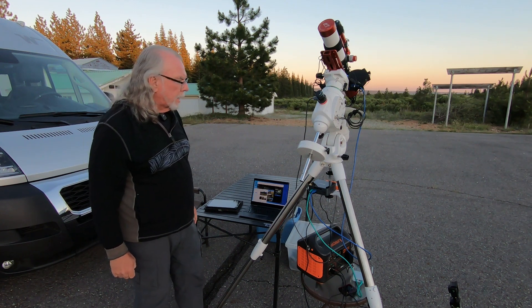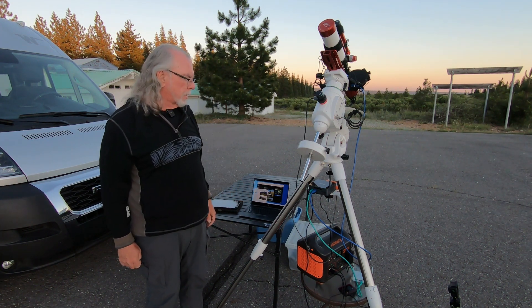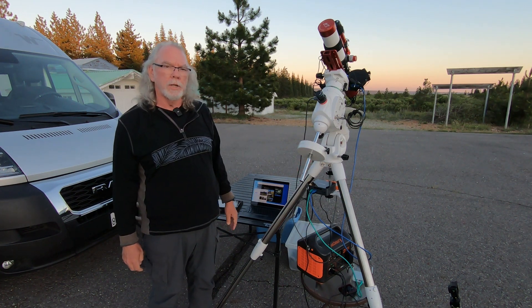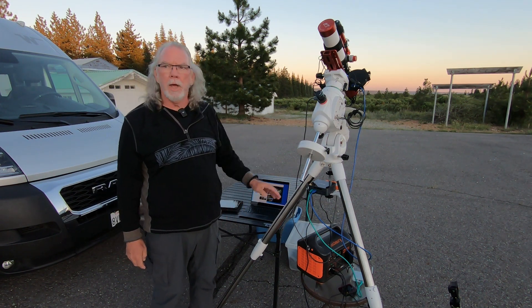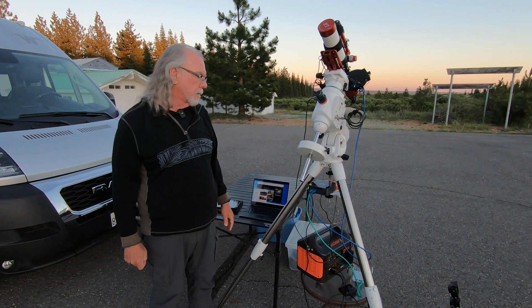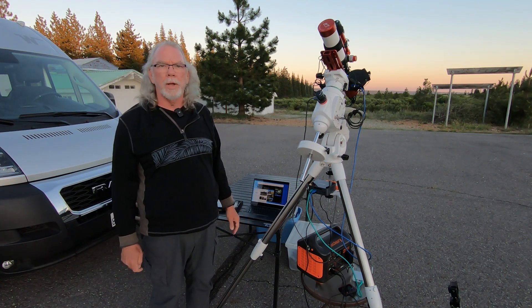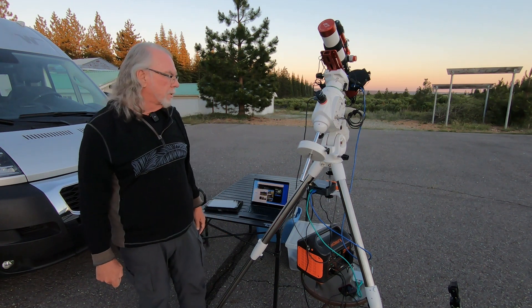That's about it for the moment. It's about 8:30 at night. I'm waiting for dark to get started. I do have the capability now to do video capture of the screen on my B-Link U59. I don't have audio capability or camera capability yet, but I think I'll capture some of the screen displays in Nina during the course of the night. And if I'm able to do that, I'll share that with you. In this hobby, there's a lot of waiting. Worst case, I'll put in some screenshots and do a debrief in the morning on how the night went.